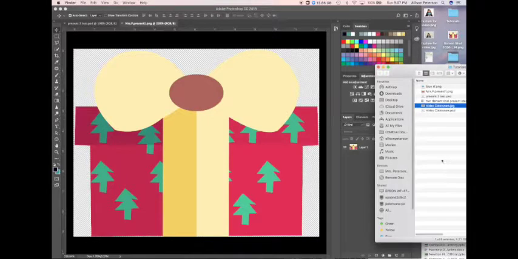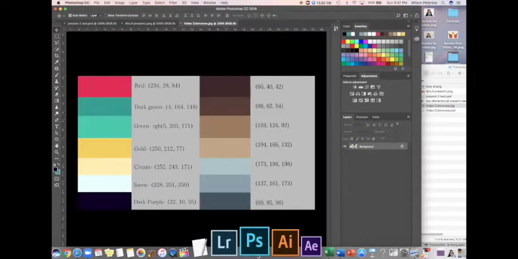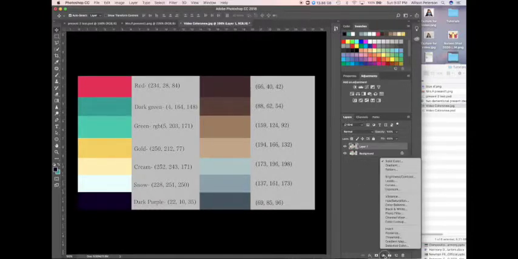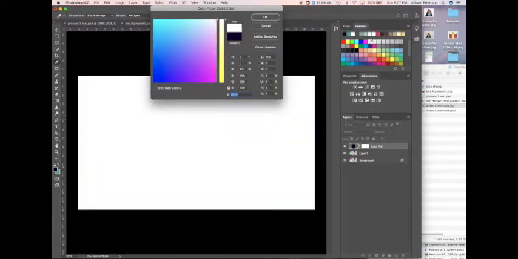I'm going to go over and open up the new color scheme, and I'm just going to do that by dropping it in Photoshop, and it's going to open up. Remember, this is the right size. Duplicate my background, Command J or Control J. I'm going to make a new layer. This is the half moon down here. I'm going to select the solid color, and I'm just going to choose white because I feel like white is the best way to go here.